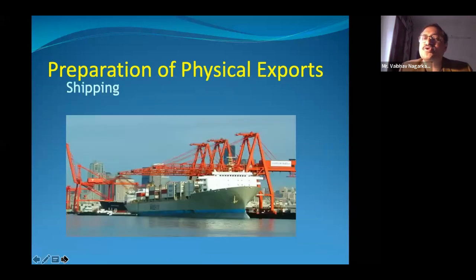Preparation of physical exports, booking on ships. So maritime and shipping industry will, one of the subjects there in import and export, that how to book the slot on the ship, how to select the ships, types of ships, and what are the concepts in view of the logistics. What is 3PL and 4PL kind of logistics system? So PL stands for party logistics, third party and fourth party logistics. Nowadays with AI, that is artificial intelligence, 5PL logistics system is happening worldwide. So having knowledge of this, you can set up your own shipping processes independently.